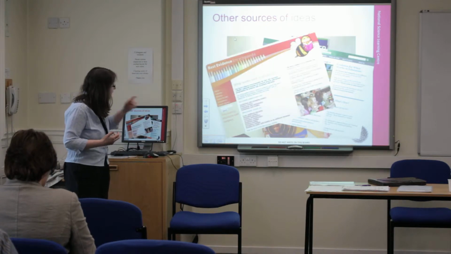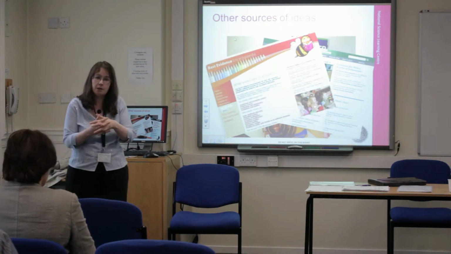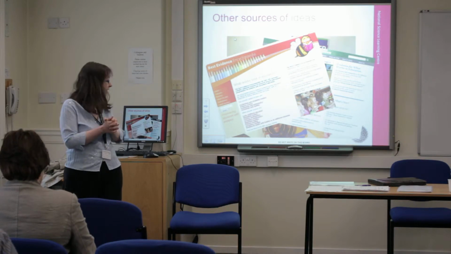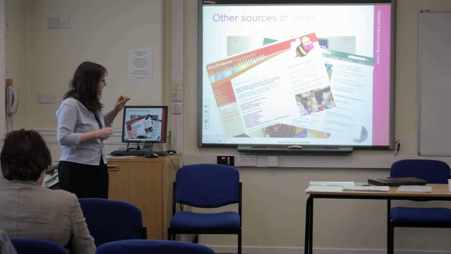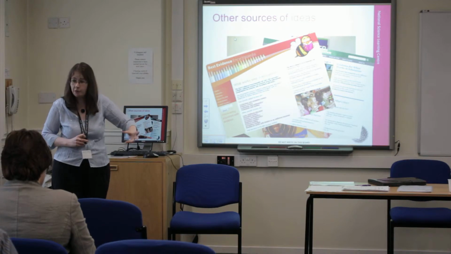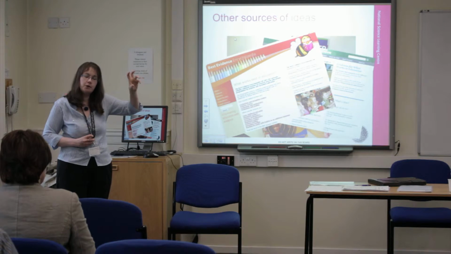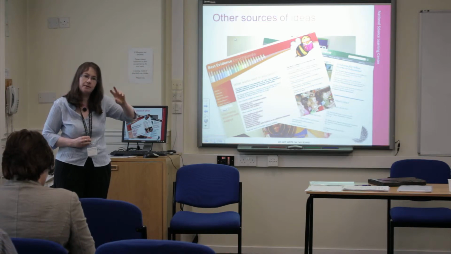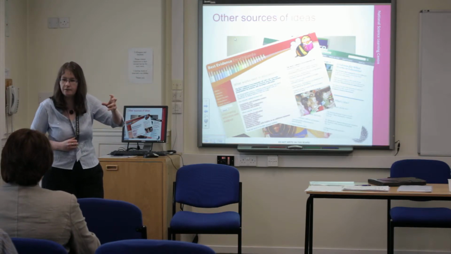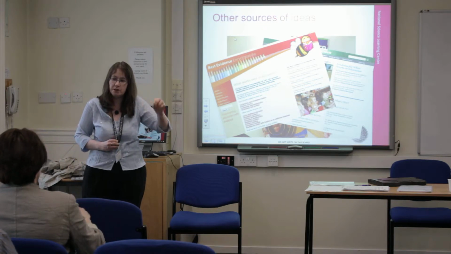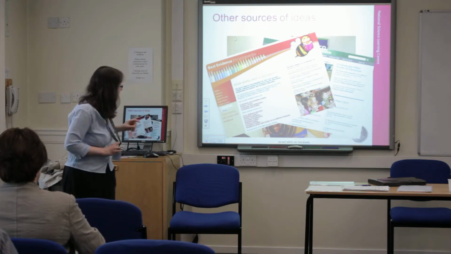In this country, there's the Best Evidence Encyclopedia, which is run by the Institute of Effective Education at the University of York. And again, it's quite a lot focused on primary, but there are other things. And they tend to focus on interventions because sometimes it's easier to get clear evidence of a specific intervention done in a specific way. But it does give ideas.